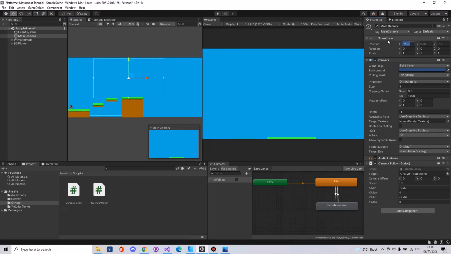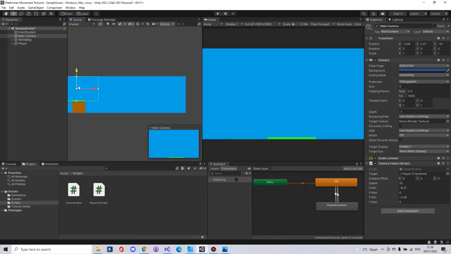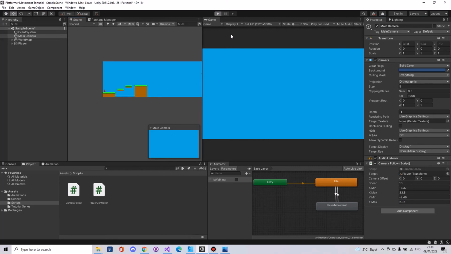So here our X, or actually we can just do it right away. So this is the maximum up here. So the X will be this, the maximum value, and the Y maximum is this. So now when you hit play, let's see if it works.